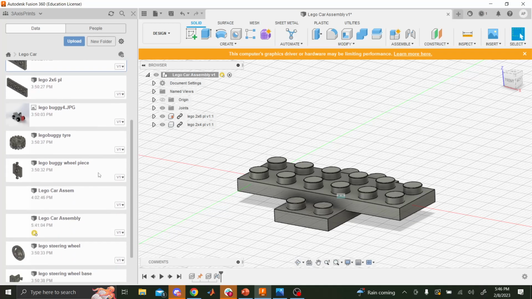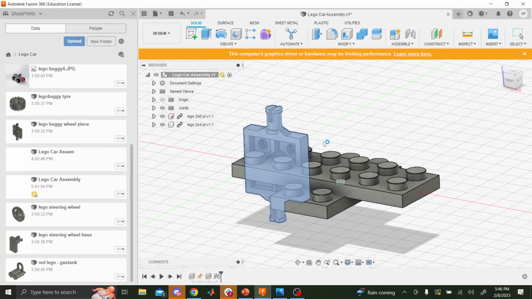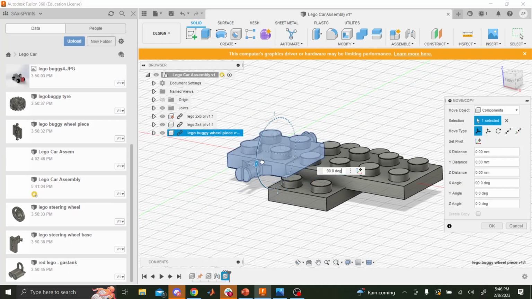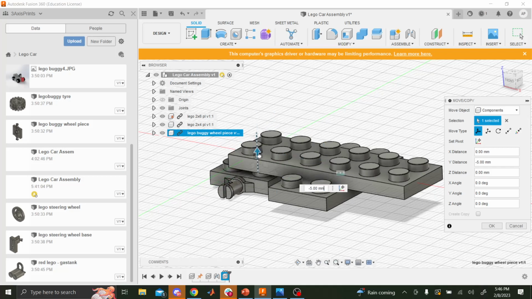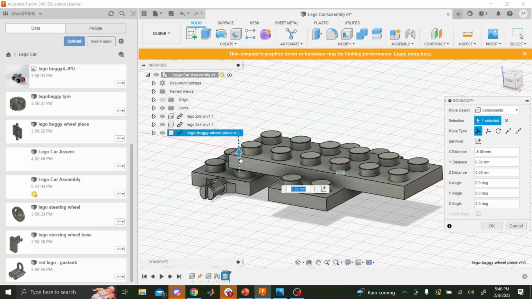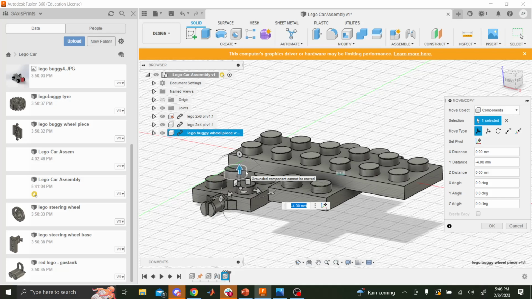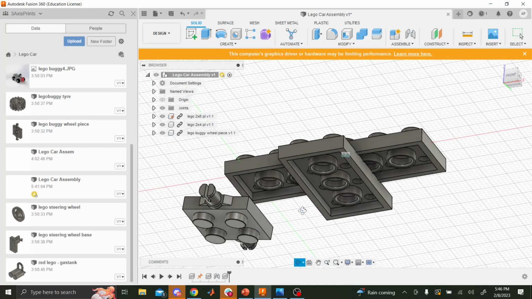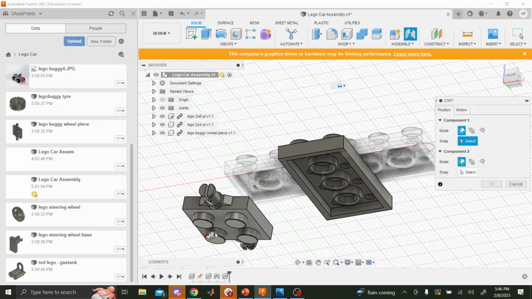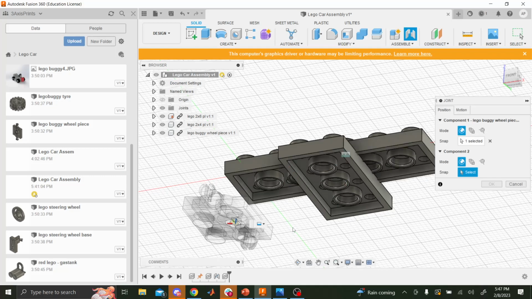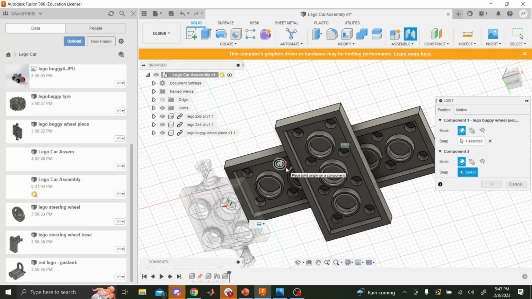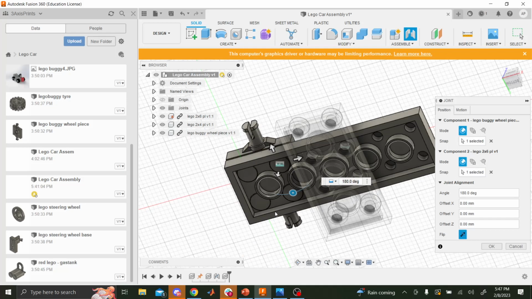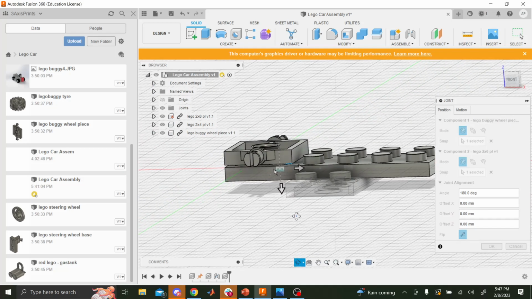And then what we want to do is drag in one of the wheel pieces and rotate that, because as much as joints will move to get into their correct position, they can be a little touchy. If you have them orientated the wrong way, it will get joined to that area in the wrong way. So, for example, if we turn this upside down and go over to join it with this, it will move the top of that to there, which is not ideal.